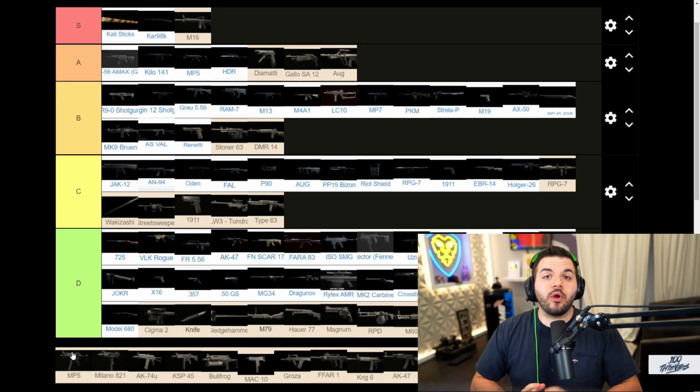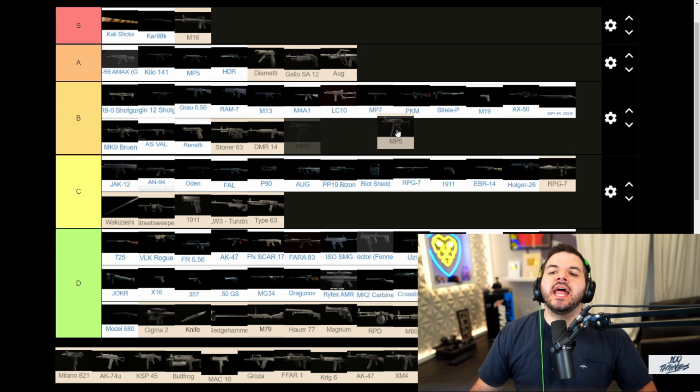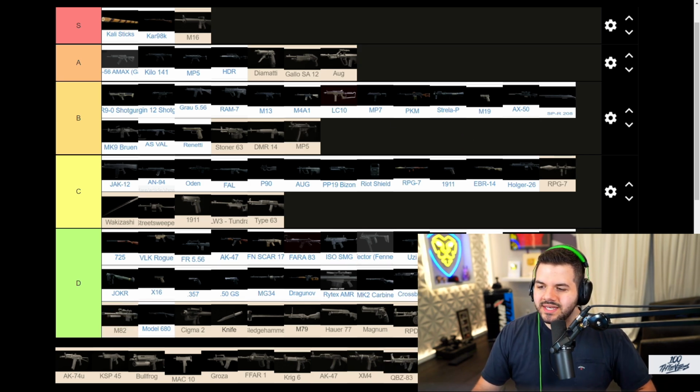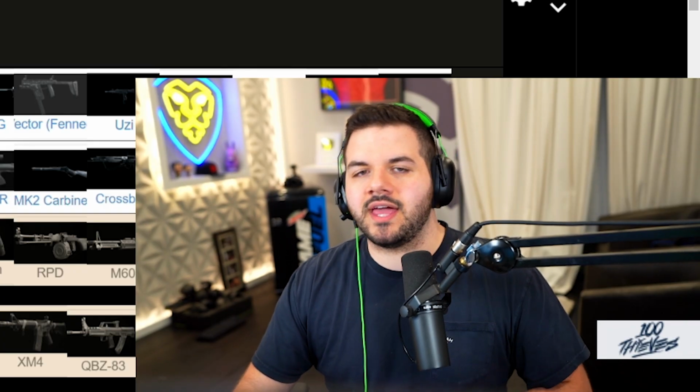The MP5, the Cold War MP5. Shit, because there's already the Modern Warfare MP5. On this list, I feel like the Cold War MP5, you can make an argument for A tier, but if I can choose between the Modern Warfare MP5 and the Cold War MP5, I'm picking the Modern Warfare MP5. The Milano, D tier weapon. Every time I get the Milano, it feels like I'm shooting people with paper mache bullets.